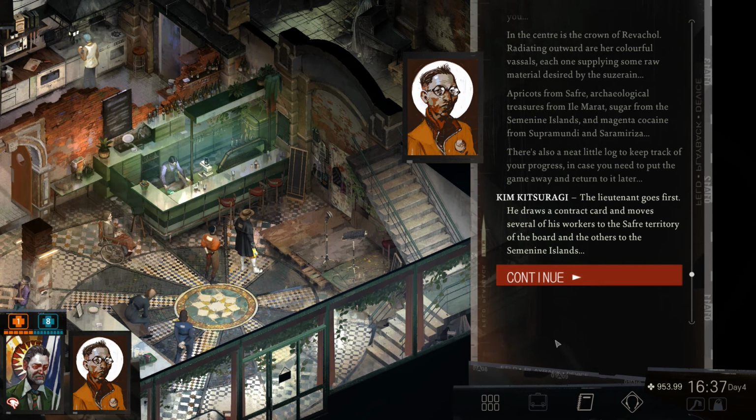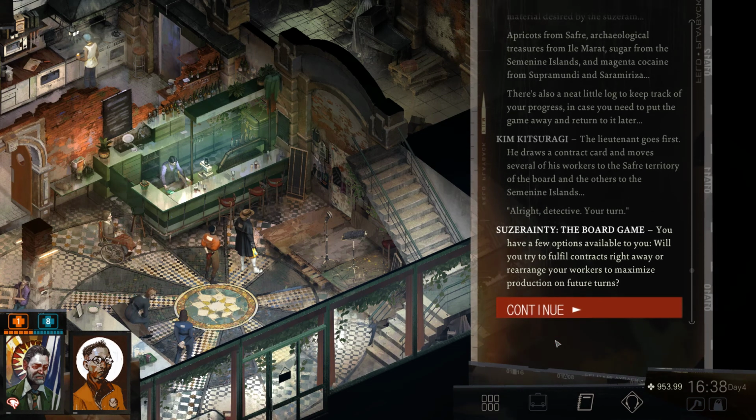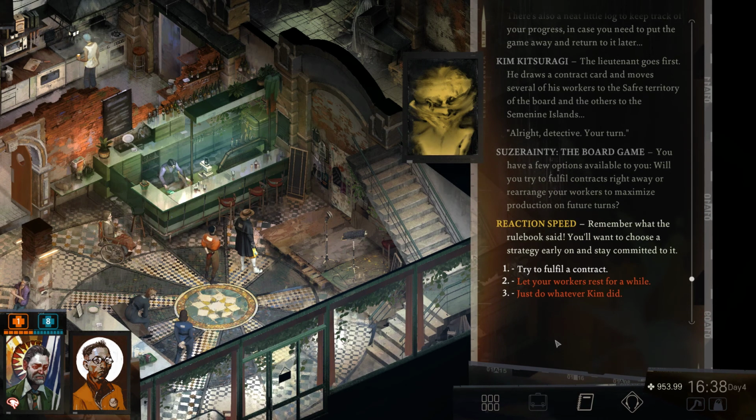The lieutenant goes first. He draws a contract card and moves several of his workers to the Safre territory of the board and the others to the Seminine Islands. Alright, detective, your turn. You have a few options available to you. Will you try to fulfill contracts right away or rearrange your workers to maximize production on future turns? Remember what the rulebook said. You will want to choose a strategy early on and stay committed to it.